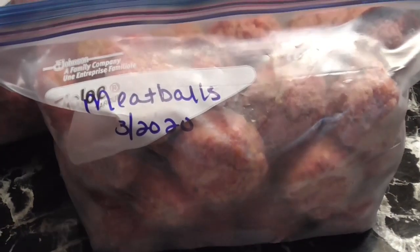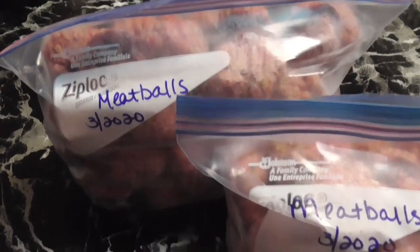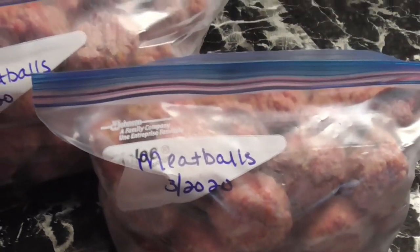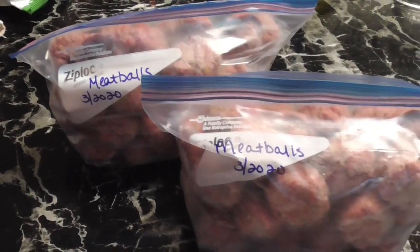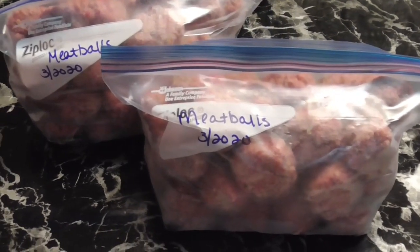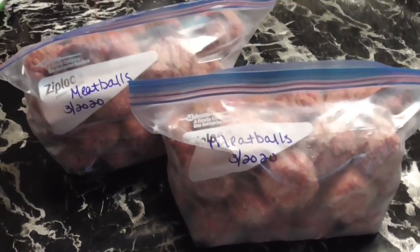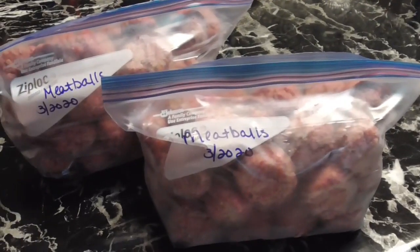Okay, and as you can see, I've taken the frozen meatballs out and just use a freezer safe container, or as you can see, I use Ziploc bags, and make sure that you mark the month and what's in there. And I would say these would be good for at least 2 to 3 months. You might can get longer, but they won't last that long. So what about that? 73 meatballs in the freezer.